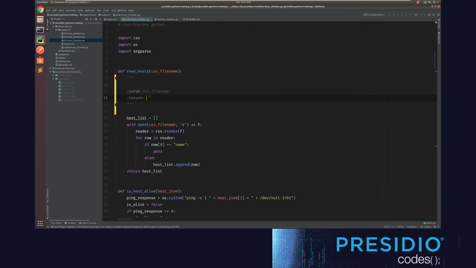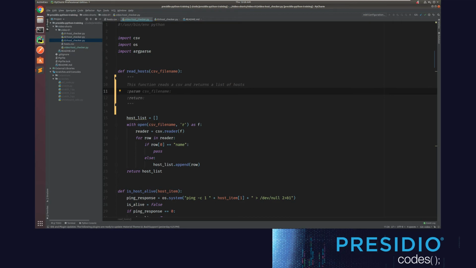Typically you can write your function and then populate this because it's automatically going to figure out all the things that you're passing in, and it's going to give you some boilerplate documentation. So you can say, this function reads a CSV and returns a list of hosts. Pretty simple.